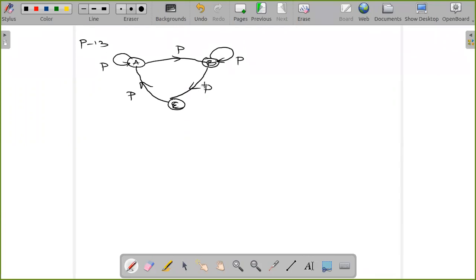Find the probability of states also, because in the previous problem he had mentioned the probabilities. It means P1, P2, P3 had already been given, 1 by 3, 1 by 3, 1 by 3. But here he has not given P of A, P of B and P of C. First you need to find the probabilities of all the states, and later the entropy of each state, and finally the entropy of the source. Now we'll see how to find the probability of each state when it has not been given.